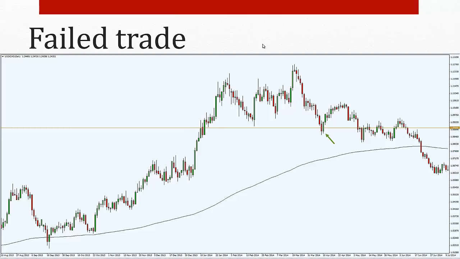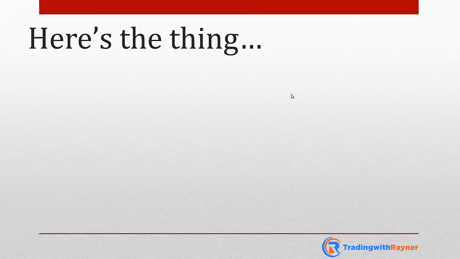Because a lot of the time, I see traders just focusing on these pin bars, right? They look for pin bars in an uptrend at a support area, like what I just shared with you. And here's the thing. If you only focus on or try to memorize these kinds of patterns in the market, it's not wrong. But what's going to happen is that you're going to miss a lot of trading opportunities.